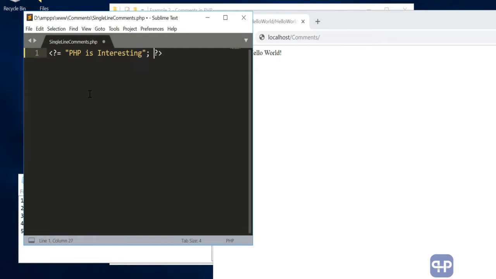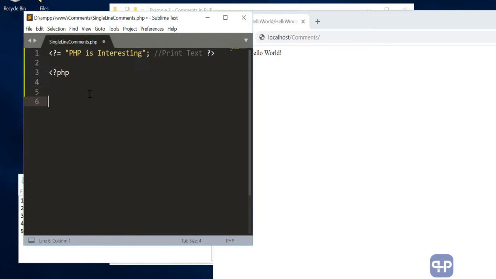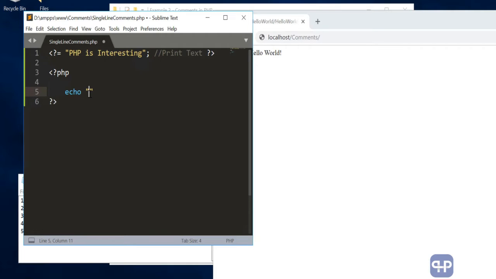Let's close this. You can attach comments with 2 forward slashes and say print text. I'm going to save this. You can even use single line comments with the echo, when you are saying echo welcome to PHP.